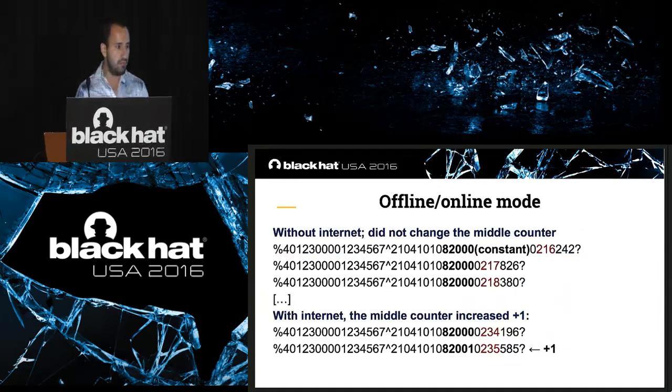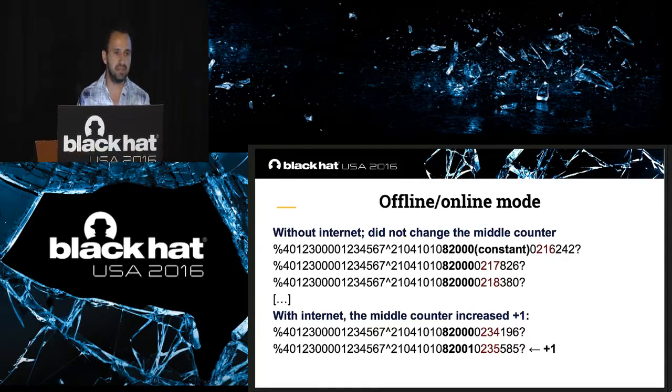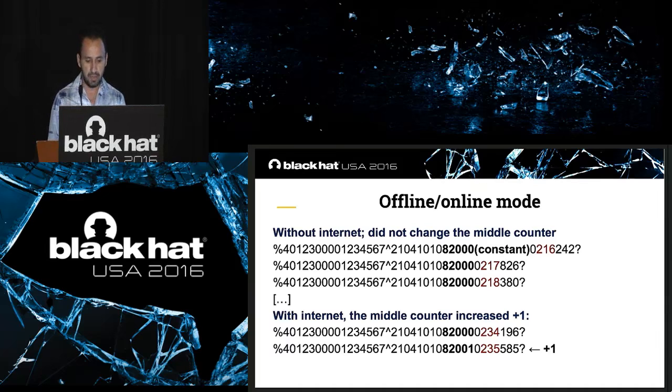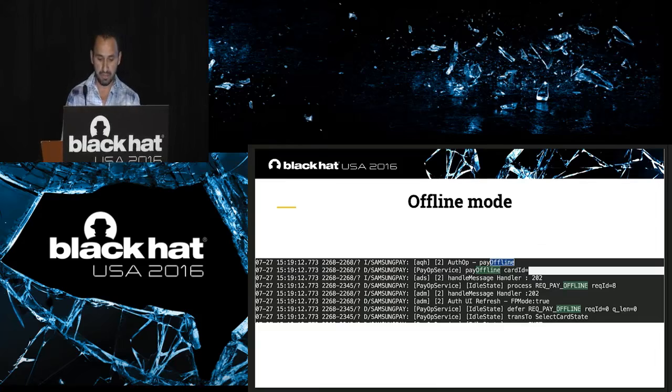Let's talk about the offline-online mode. Basically, you can use your Samsung Pay to make purchases even in airplane mode, which means Samsung Pay doesn't have full control of the tokens. But when you are in airplane mode, the counter in the middle is constant. It never changes. I call it a provision token, which means it's not connected to a server yet. However, when Samsung Pay connects to the internet, the counter in the middle will change by 1, sometimes every 3rd or 5th transaction. So in offline mode, as I said, you can make purchases.